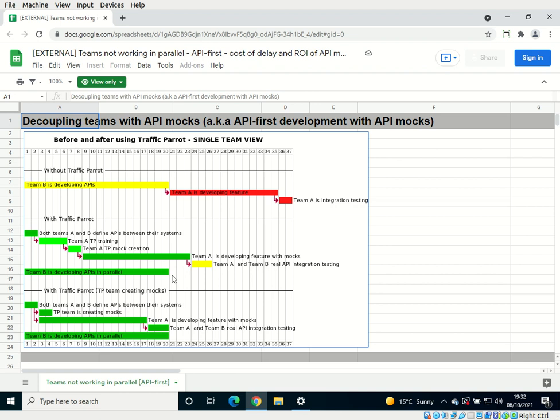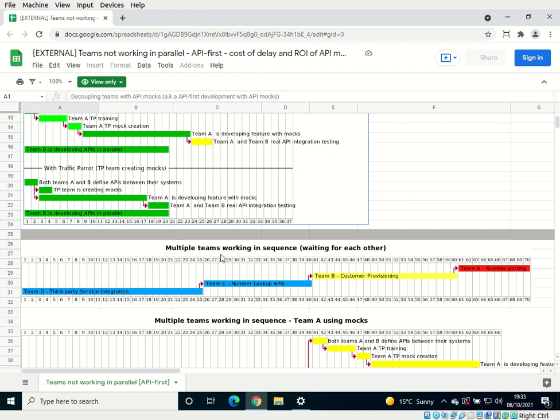So what we've seen with our customers is when you look at this scenario in a world of microservices, for example, there's going to be multiple teams involved that can work in parallel. This is an example that's based on what we've seen with one of our customers where multiple teams were working in parallel eventually. But if you looked at the schedule, if they had been working in sequence, Team D would be developing third-party service integrations, then Team A would pick up those APIs or service integrations and do number lookup APIs, then Team B would do customer provisioning services and APIs, and then Team A would be doing number porting APIs and services, and that would be in production on day 71.